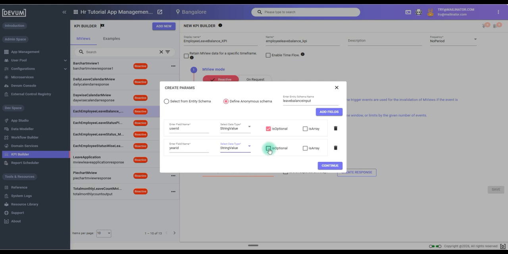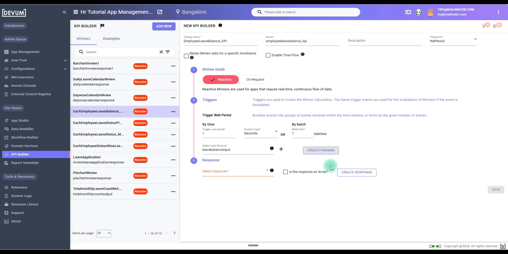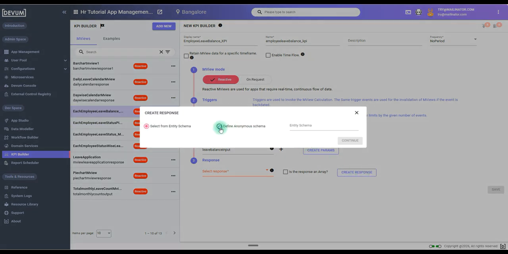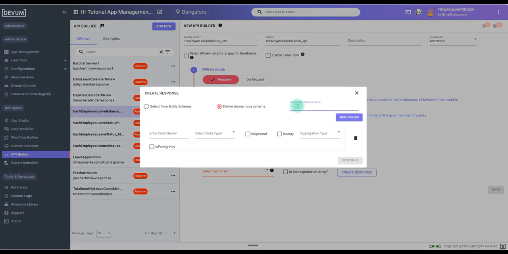Again, we select an anonymous schema and name it Leave Balance Output. We start adding fields like name, leave allocated, and leave balance with appropriate data types. First, we added a field as leave type name, selected data type as string value, and checkmarked is optional.